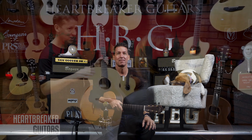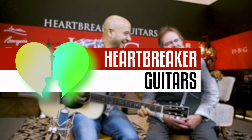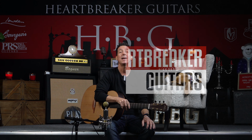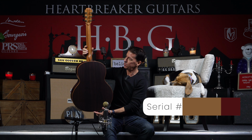And today we got something really cool from Lowden Guitars. Okay, so today we're gonna be checking out the Lowden F25 with a cedar top over an Indian rosewood. Really nice set of Indian rosewood.